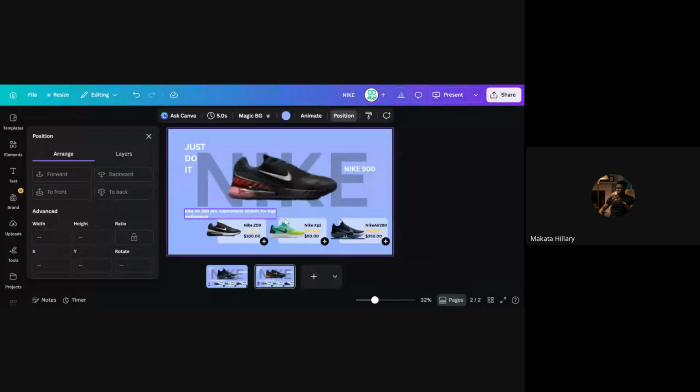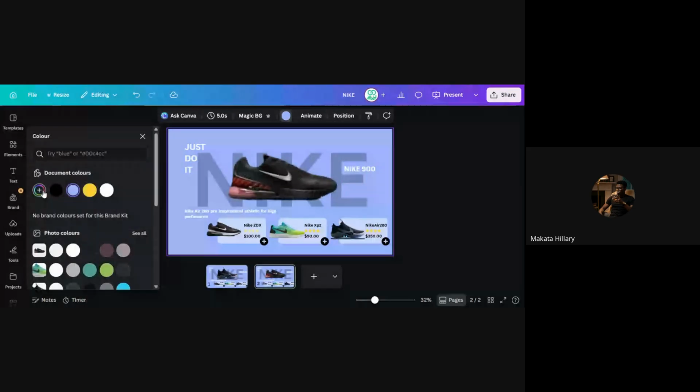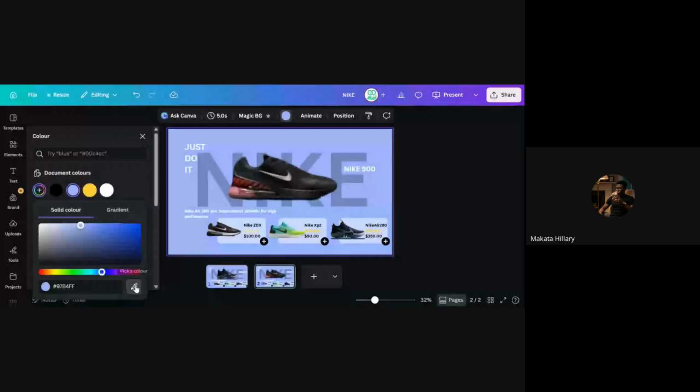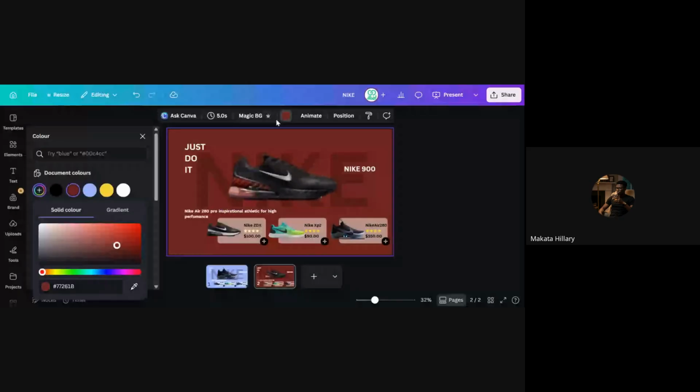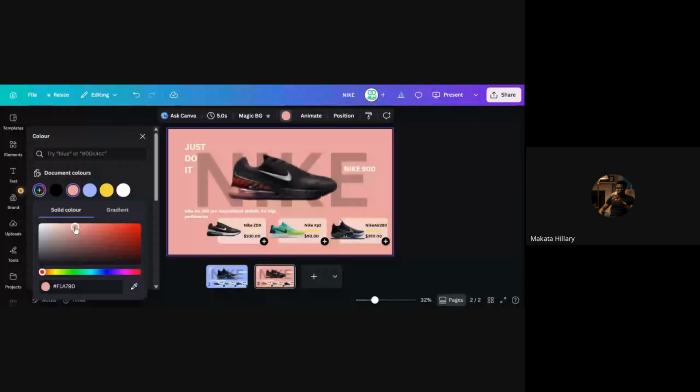Now for this background, we are going to use the red accents on this shoe. This shoe has the red accents. The previous one had the blue accents. So we change this to red. We are going to pick it from the shoe itself. So it's too dark. We lighten it up a little bit like this. All right. Now that's for the second shoe.